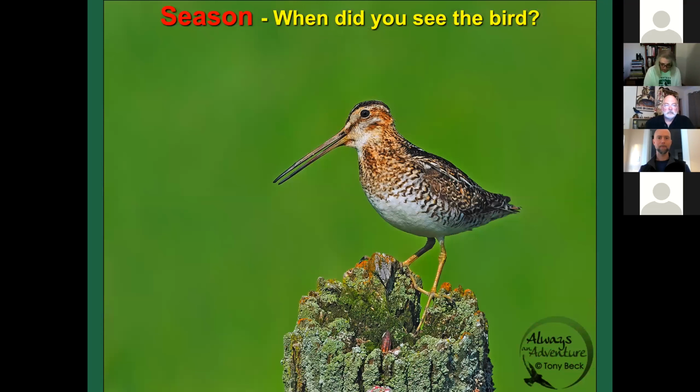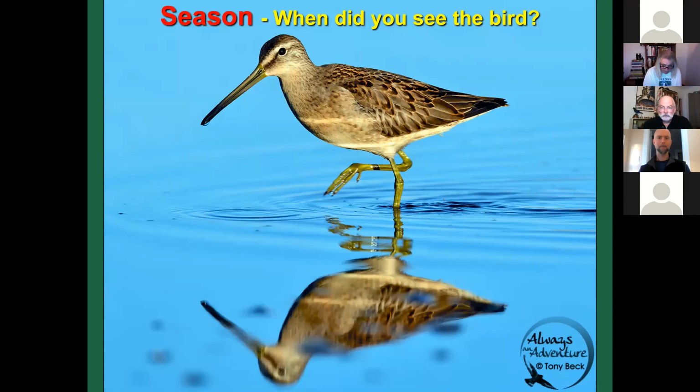Wilson's snipes are common breeders in wetlands throughout our region. You can find them in the breeding season, but also in migration. But dowitchers are uncommon to rare migrants. Typically, short-billed dowitcher could show up in late May, early June, and again in fall migration. The long-billed dowitcher is quite rare in Ottawa and was only recorded in early fall and occasionally late fall.